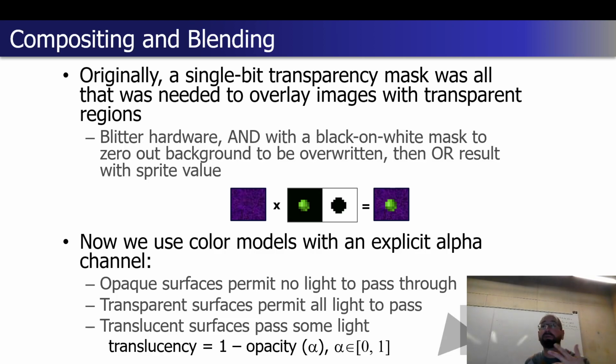It's going to have a certain amount of transparency or opacity associated with it. If it's completely opaque, that would have an alpha value of 1.0 or full alpha. Completely opaque means give me just the RGB, no light is passing through it. If it's completely transparent, then actually the RGB value doesn't really matter as such. All the light is passing through it. It's whatever was behind it is what we actually want to see.